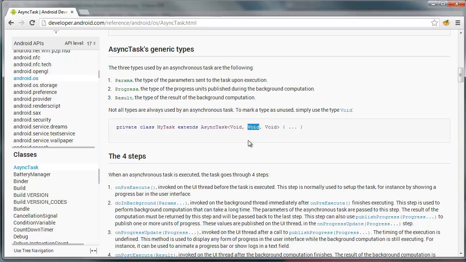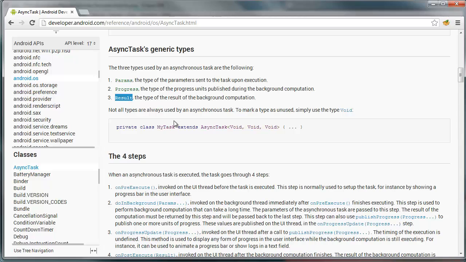So for instance, if you have a certain task where you know exactly at which point it executes, you will show a progress bar to the user which says that amount of the task has already been performed, let's say 25%, 50%, and so on. You show some sort of progress bar for the user. If you are not using any of those, you just simply put in Void, as has already been specified here.